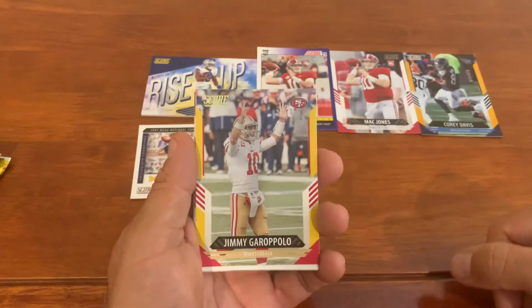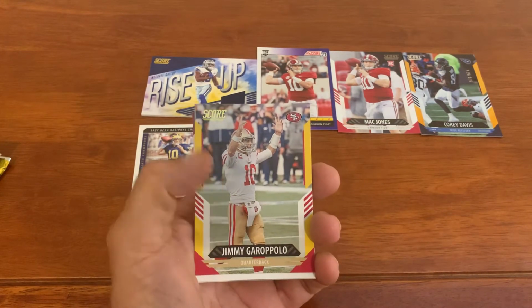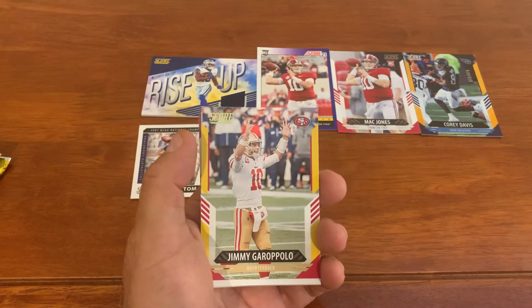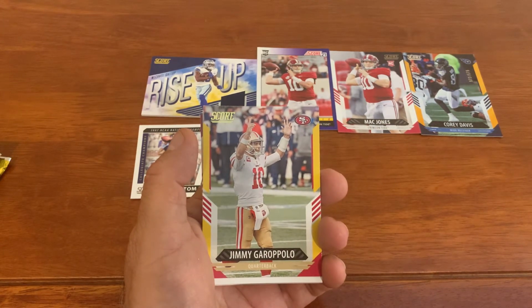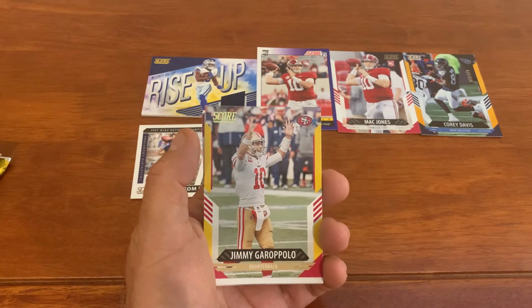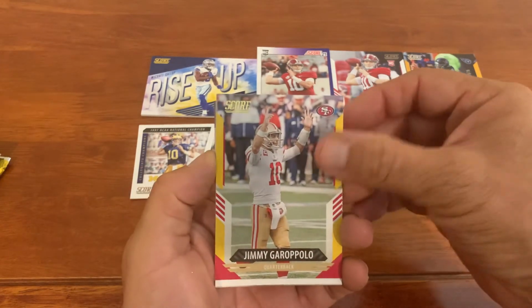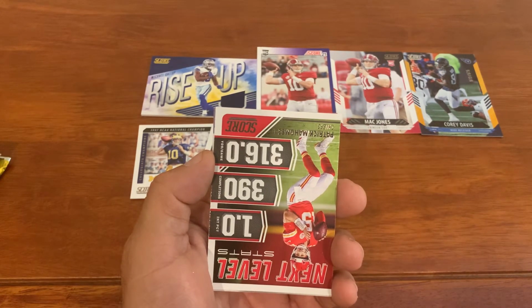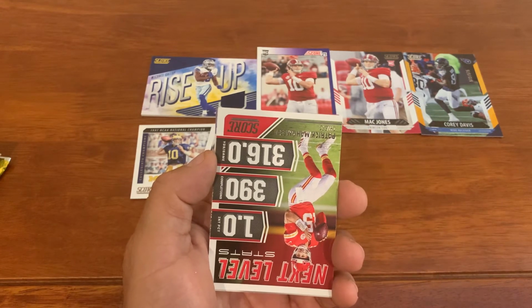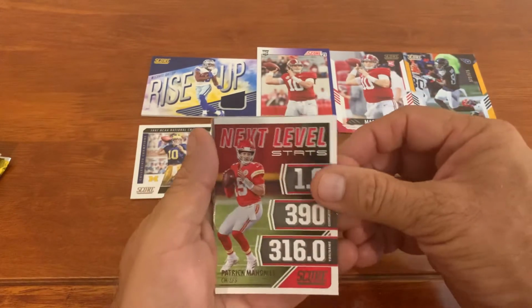Jimmy Garoppolo, man, poor guy. He's a good quarterback. I mean, when the Pats traded him, and he went to Frisco for the last five games or so, he was on fire. He got that losing team on fire. But I don't know. He just hasn't. I thought he was going to be great. I mean, absolutely star-studded great. And it just hasn't happened. But, boy, if I had a team, I'd have him on it. I still trust him. And he's got all sorts of talent. He's got a great mindset. I mean, dude studied under Belichick and Tom Brady. He was Brady's backup, heir apparent to replacing Brady when he left. But that's just too bad.